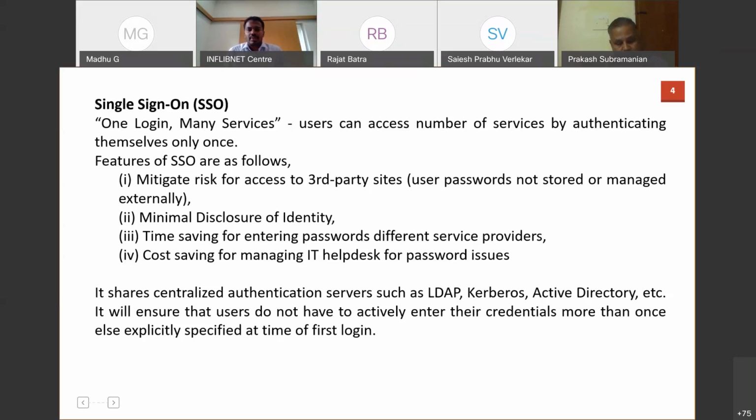Moodle is a learning management platform. What is the benefit of this single sign-on? It reduces the work of your IT department. For example, you want to access some remote access resources or some third-party resources where you don't want to reveal your entire information. Like, I wanted to access Scopus.